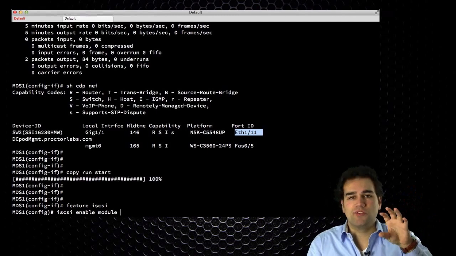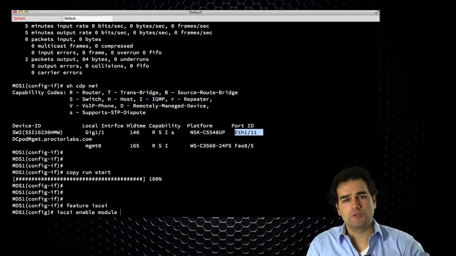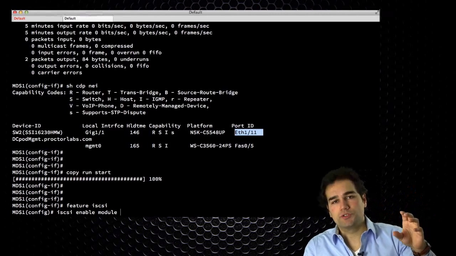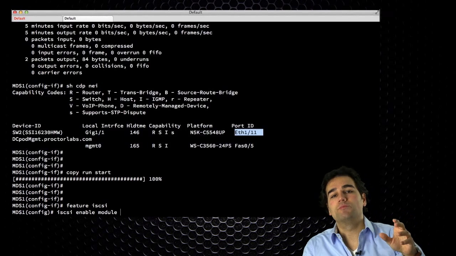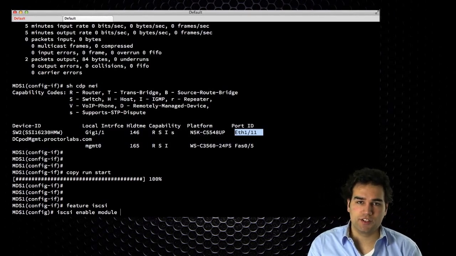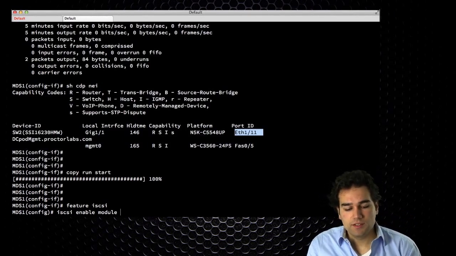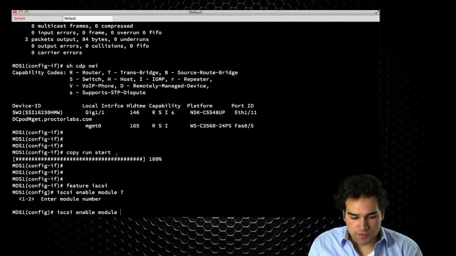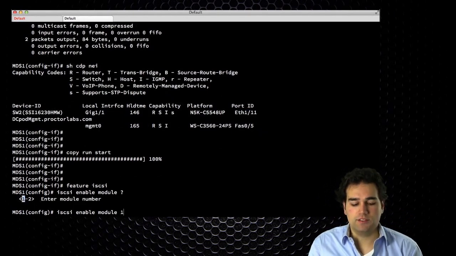In this case, these are just fixed interfaces on a smaller switch. But if I want to reserve resources for certain iSCSI features on certain blades, I need to enable those modules. And that is still a configuration that I need to do. So in this case, my port is 1/1. So I don't even think that I need to enable iSCSI on module 1.